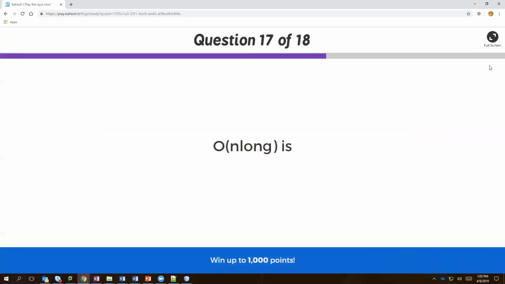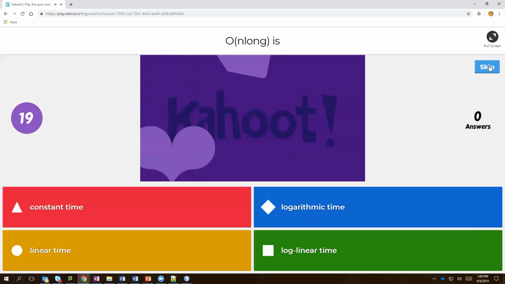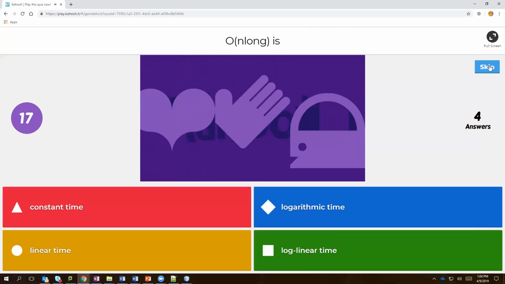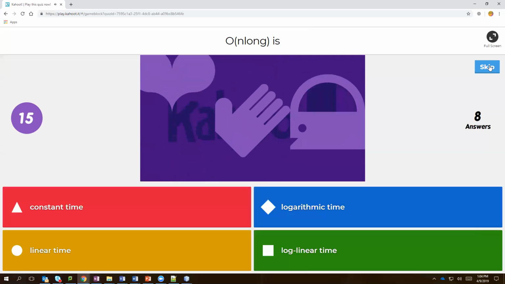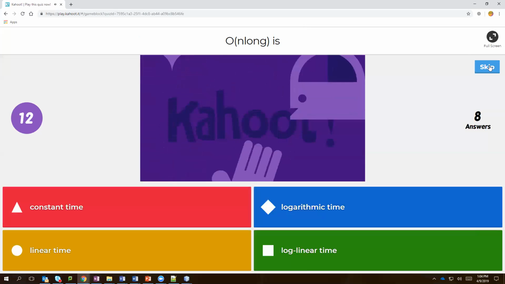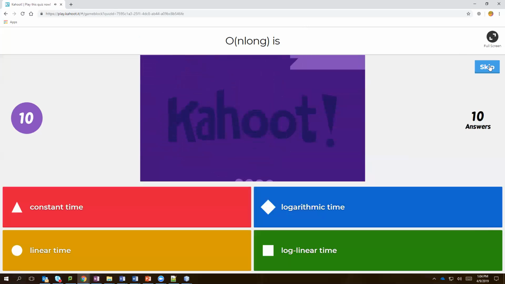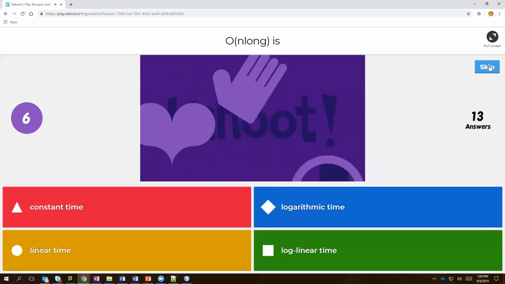O n log n is n log n. You think that's a typo? Thank you. I'm pretty sure it is. When it starts getting into big O, I'm never sure, but yeah, it looks like a typo.